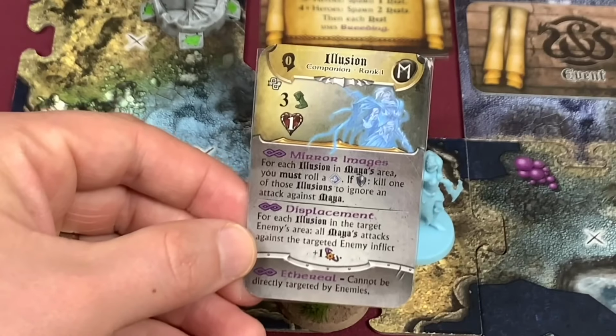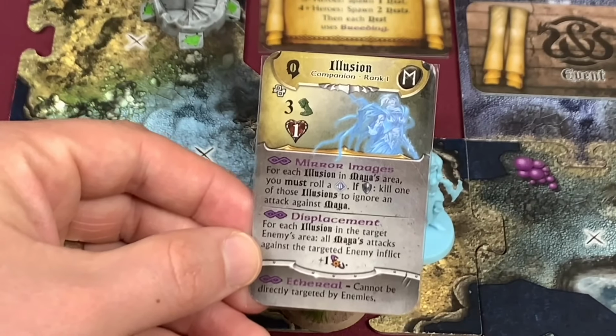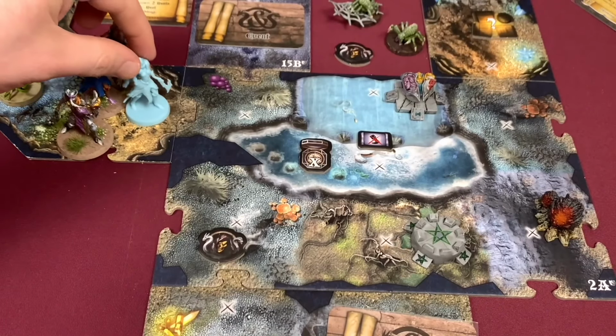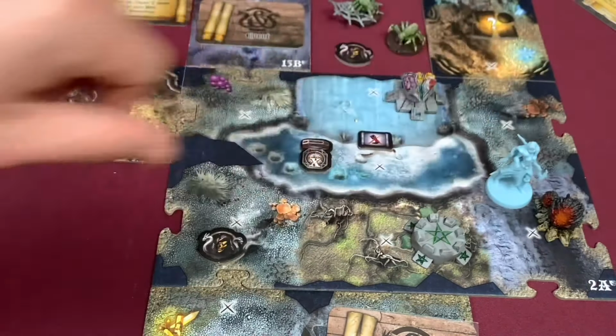However, they can get hit by AoE effects. Also, since this is a companion, it is not able to trigger shadow tokens or go to waypoint tokens or trigger event cards. So I can't bring that over there and reveal one of those event cards that Bairnt put down. So what I'm going to do with my illusion, since I can now activate it, is move it 1, 2, 3. I want to put it into the same area as that nest because we want to kill that nest as soon as possible. So that will give her a +1 attack when she attacks that nest.